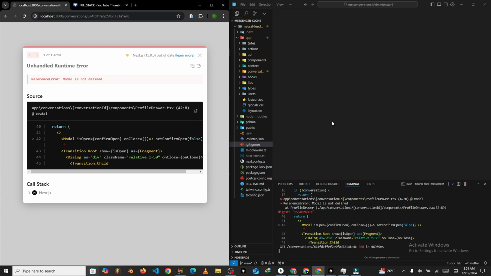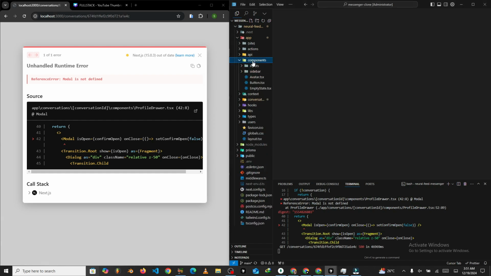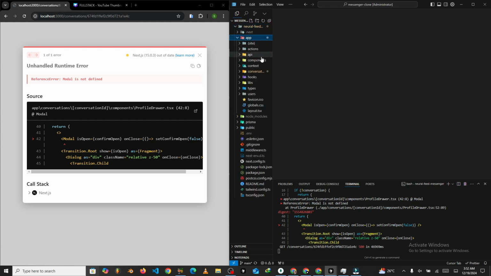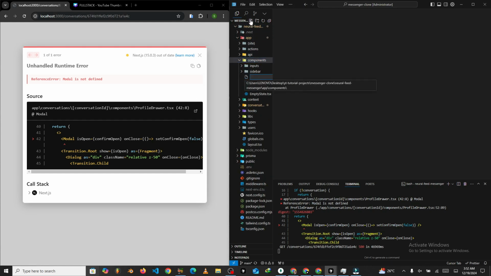Okay, so we are back where we left off. We have the error that modal is not defined, and all we need to do, as I said, is collapse everything, then come into the app, go into the components folder, and create modal.tsx like this.